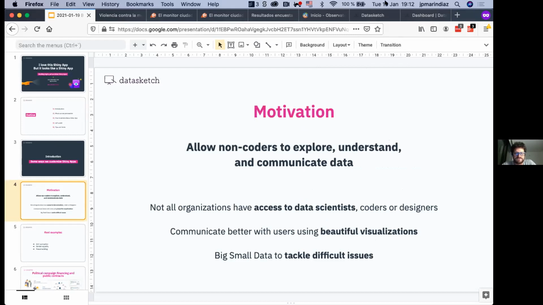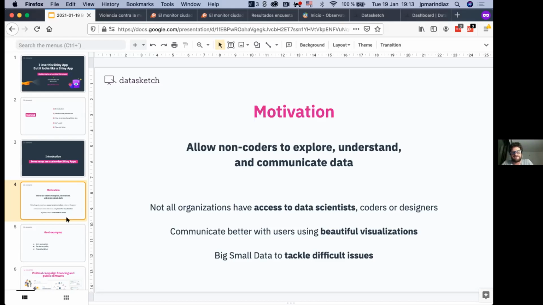Cool. So as I was mentioning, I founded this organization. We're a small company in Colombia, and we are trying to allow non-coders to explore and analyze data. So we work with sociologists, anthropologists, or any type of users, so they can leverage their data.